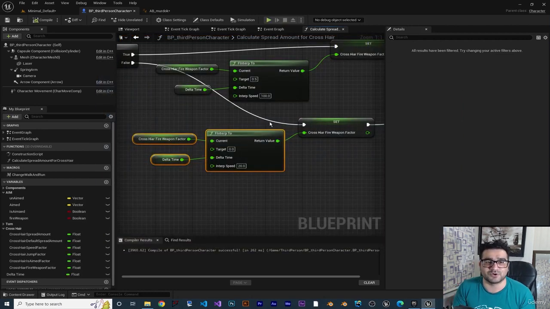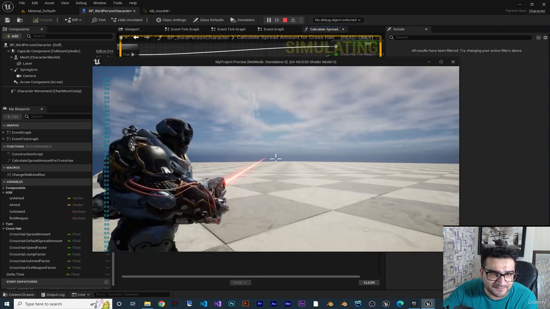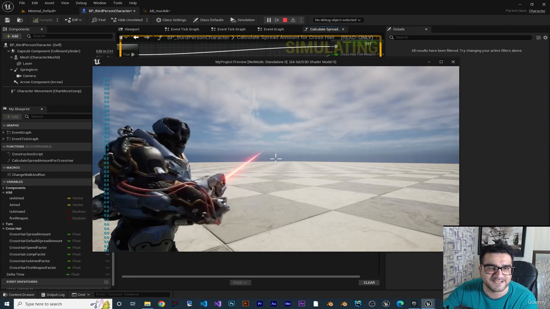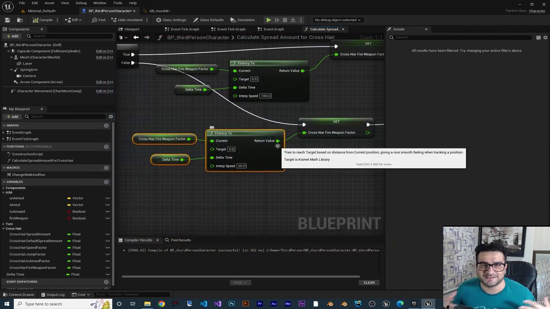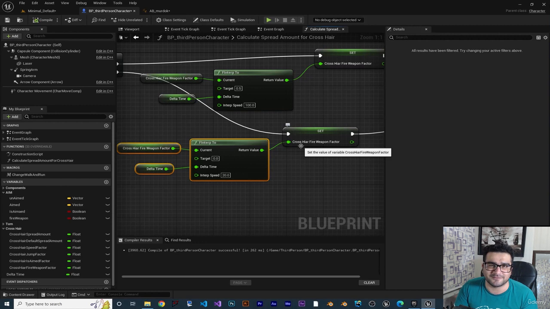So that was it for spreading our crosshair when we are walking, running, aiming, or shooting. If we aim in here and hit the leftmost button, you can see again it works fine. Everything is mixed and everything works beautifully. And the next thing to talk about: sometimes we don't want to shoot our weapon just once. When we hold the leftmost button, we want it to work like an automatic rifle and shoot multiple times for us, right? So in the next video we will do that.